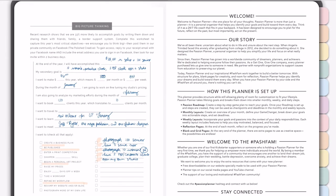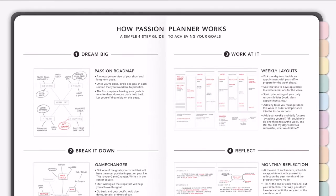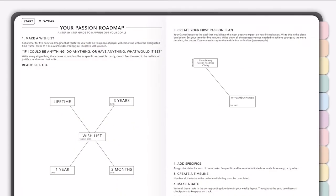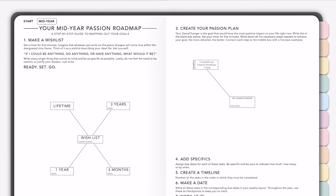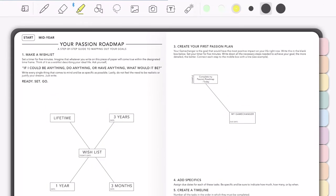The difference is that you also have little shortcuts on all of those pages so you don't have to look at the welcome page every day if you don't want to. You have your roadmap in the front, just like on the regular planner, with a shortcut to the mid-year passion planner roadmap — click on it and it takes you right to the mid-year section. One thing to note with the GoodNotes version is that if you're in highlight mode, pen mode, or any other markup mode, you're not going to be able to use the tabs. You need to switch to a different mode to do that.